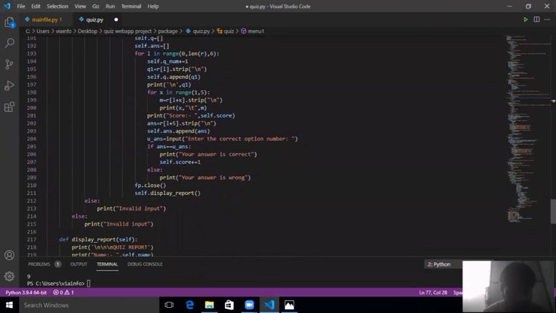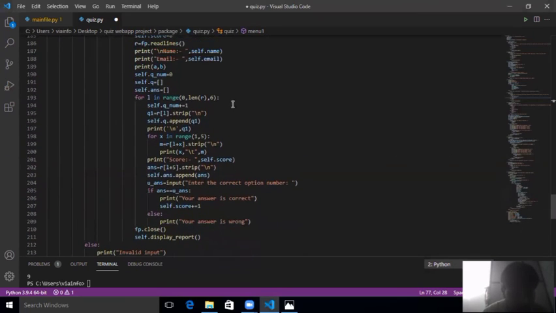Now it's time to print the questions. The above was printing the details. Now before that, I can see here is self.q_num, which stores the question number, how many questions there are. Self.q stores the questions, and self.answer stores the answers of them.